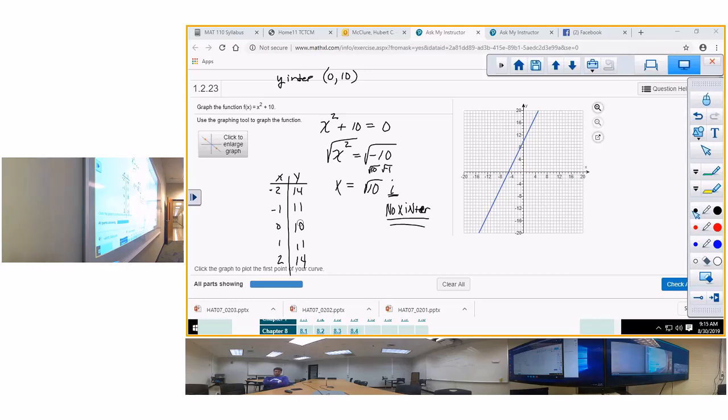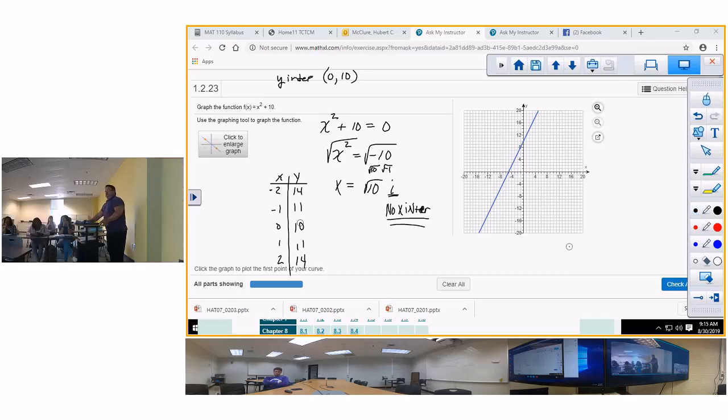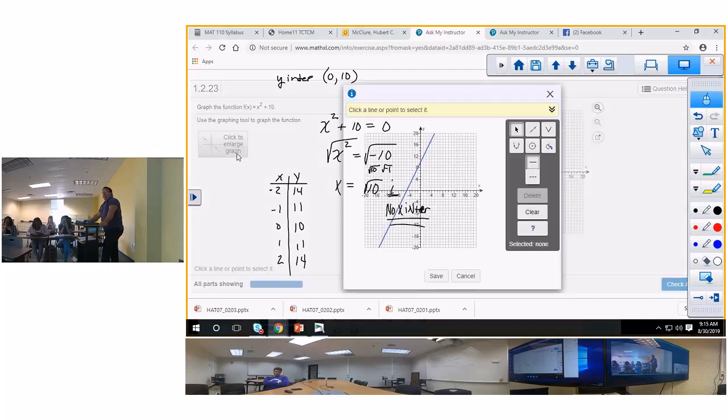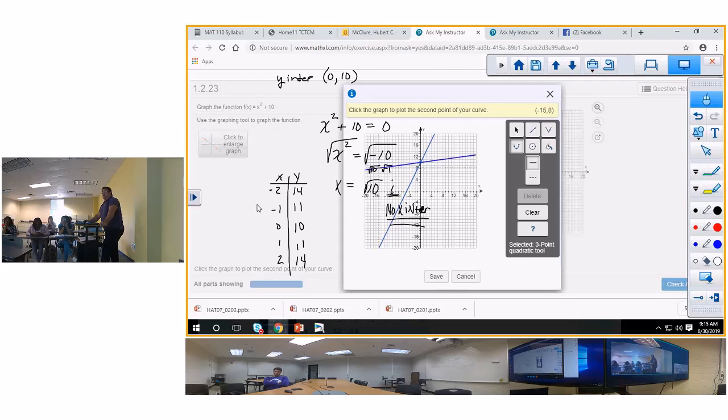So we take our handy-dandy graph maker up here, and we click on this, and we say, okay, it's going to be a parabola because it's an x squared function. And I'm going to put the vertex at 10. So there's 8, 9, 10. And then I'm going to pick a point from my graph right here. So -1 and 11? Yeah. -1 and 11. And look up in the top right-hand corner, you see -1 and 11.